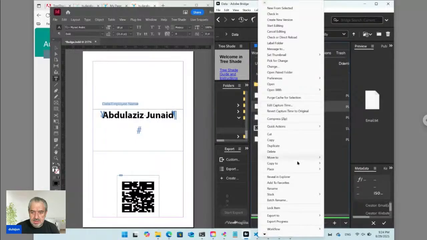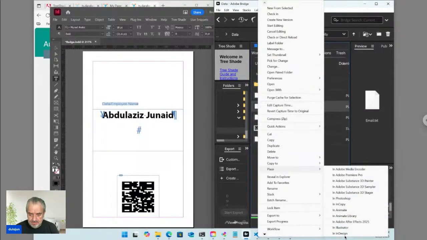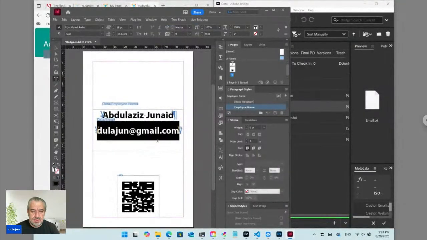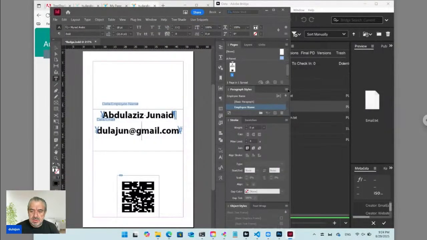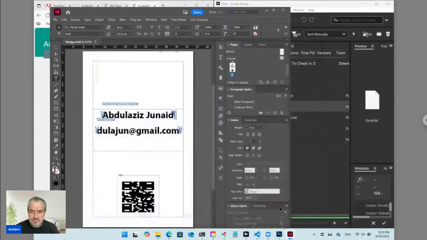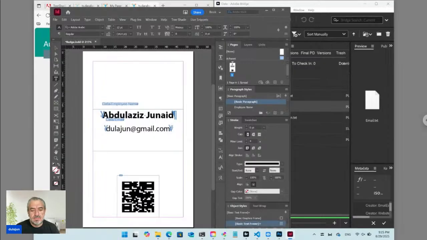Right click, place in InDesign, and let's make a new paragraph style. Email. Okay, that's it.